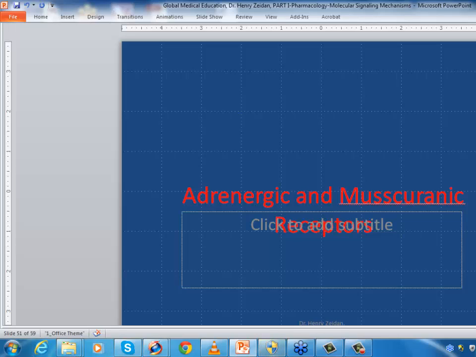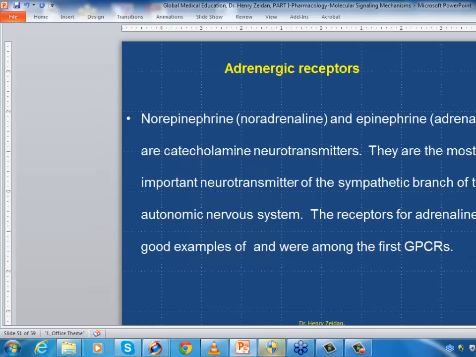With that, we completed all that we like to say about those molecular signaling mechanisms. Let's move on and highlight where you're going to see that in terms of receptor specificity, and that will act as a bridge to address cholinergic and adrenergic drugs. When we move on in the cycle, we may or may not cover this topic again. But here is a summary of what I like to address. So let's sort out those adrenergic receptors first and then move on to cholinergic receptors.